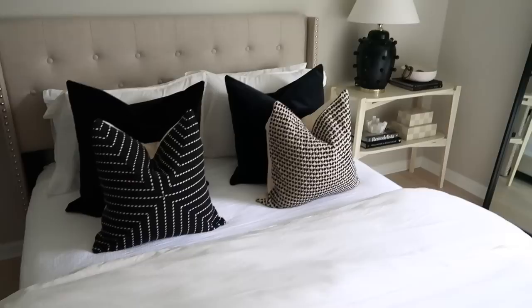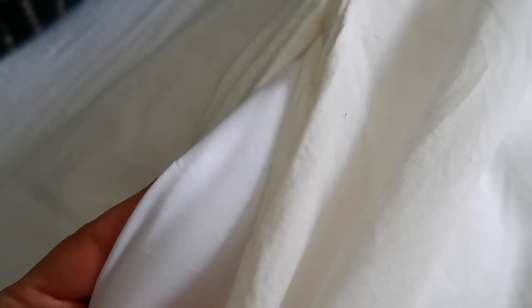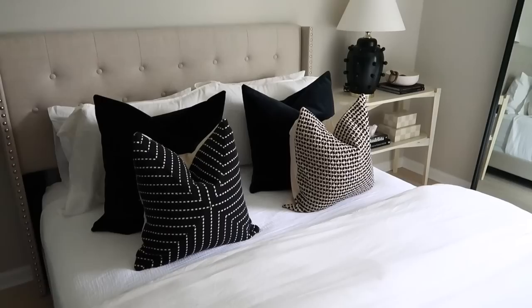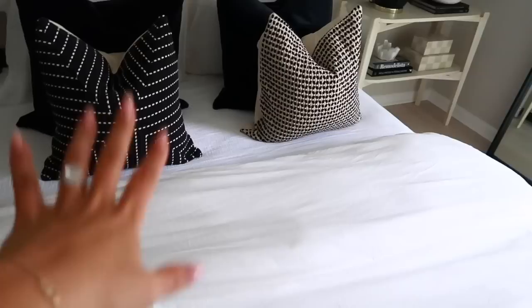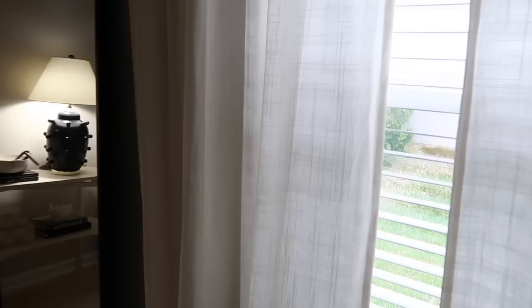You literally cannot beat that. I looked at Amazon, Macy's, Target — so many different stores — and this is definitely the best value I found. As far as inserts go, IKEA has some really affordable versions, and I'll link the exact one I got from Macy's because I love the thickness. Another shortcut is using an old comforter inside — with the white duvet, avoid anything too dark, but if you have something old or stained, don't throw it away. Just put it inside the duvet so you have a nice crisp clean look on your bed.